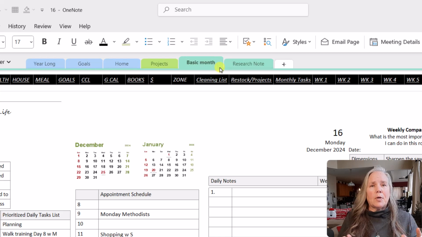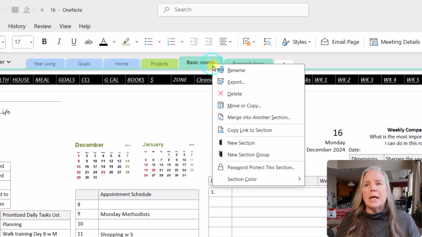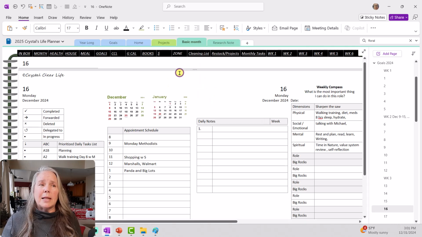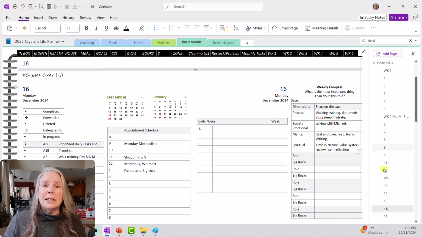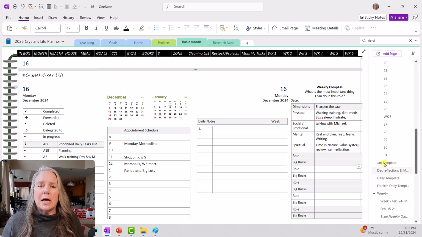And when I get it perfect and exactly the way I want it, I will come in here and say, copy this whole section, and I will rename it January, okay? All right. I'm not quite ready to do that yet because I still have a little bit of cleanup to do. I still have those other daily pages that I need to get fixed, okay? And I also need to go down here and clean up some of this other stuff.